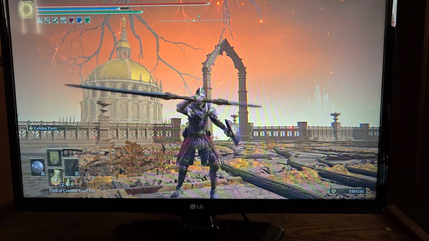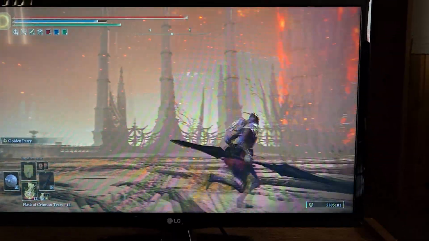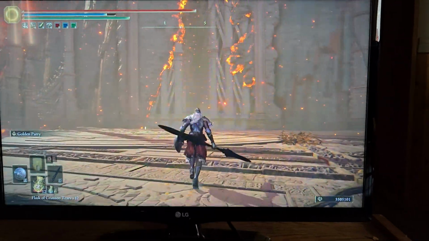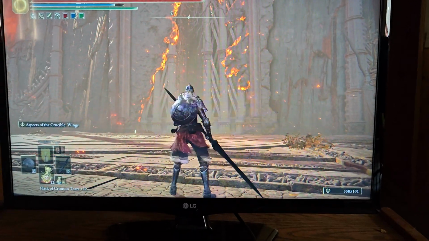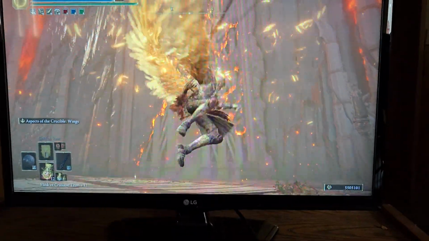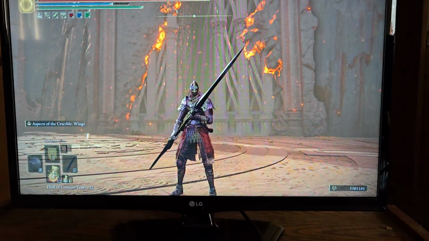And then, of course, we have the Black Knight Twin Blade. This thing is just super cool in general. I like the design of it. But the Ash of War is, of course, the Crucible Wings, like we saw in the trailer against Messmer. But I know what you're wondering. I think he's missing something for that.